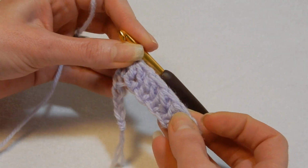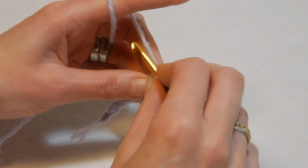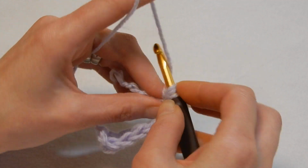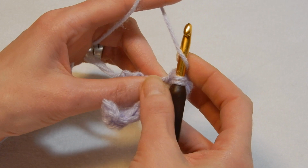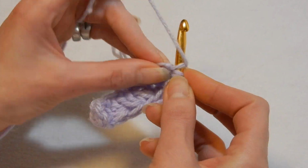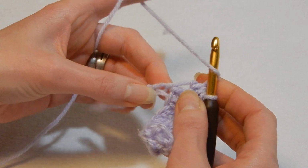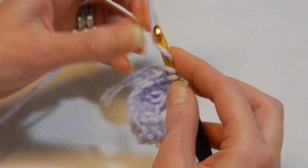It's gonna look like this. It's like a tooth with the roots. Weird. So you move to the next chain and you do the same. Pull up a loop, yarn over, pull the yarn through the first 2 loops, yarn over, and you're gonna go behind this line. Underneath that line, pick up a loop. You have 4 loops. Pull the yarn through all 4 loops, and you're gonna do like this on and on and on until you finish the row.